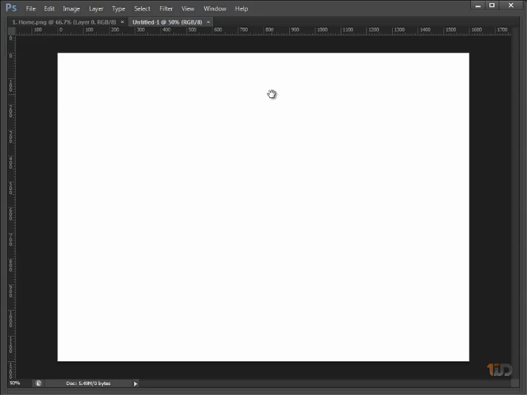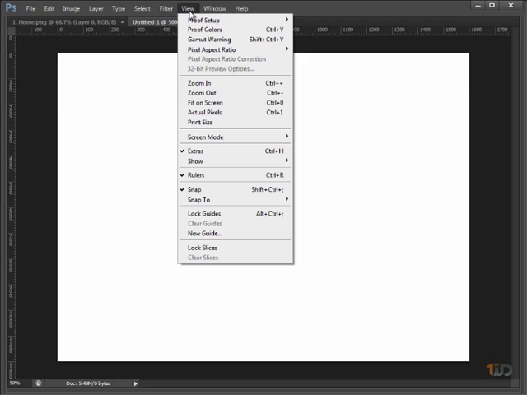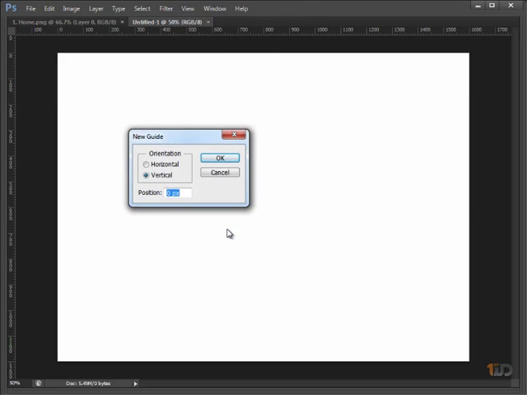So as we know, the total width of our site is 960. So how do we make guidelines here in Photoshop? First thing, let's create a new guide by hitting View, New Guide.